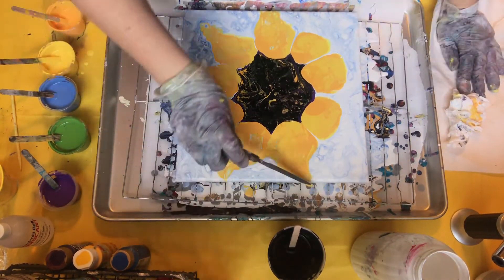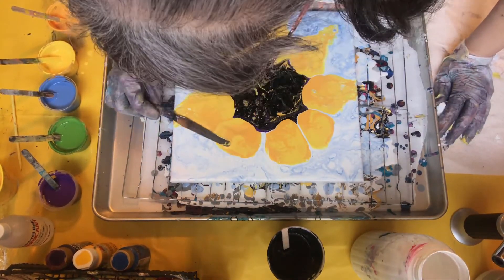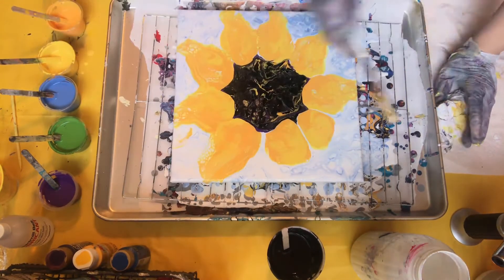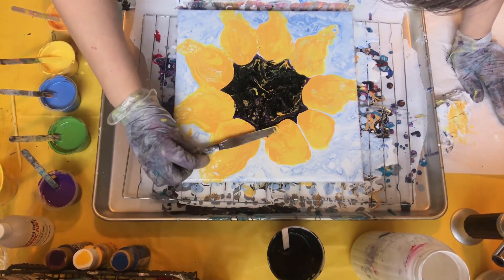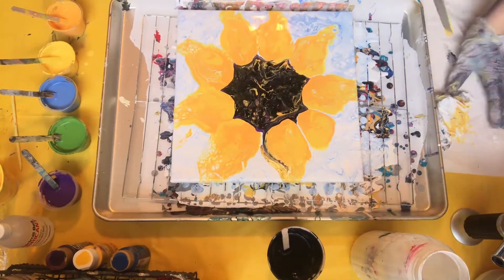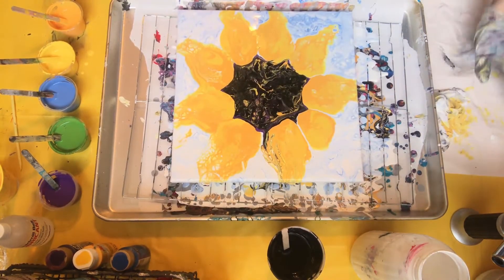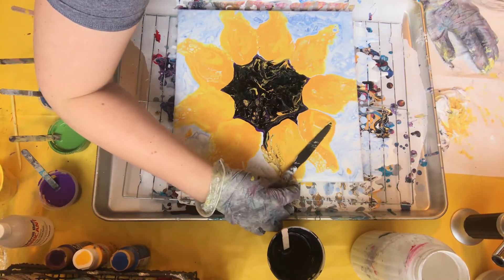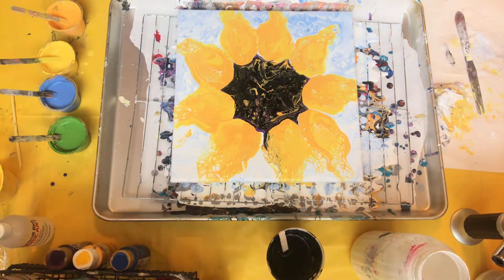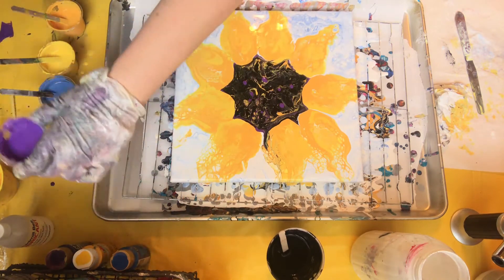At this point I was feeling very confident about this flower. As we go further though, I did struggle a little with knowing exactly when to stop. I was trying to correct things and bring some back to where I wanted them, but sometimes that's not the way you want to go with fluid art — you want to just let it be, even if it isn't perfect. If you go back over too many times you may end up overworking the piece. Some of that yellow is going in places where I don't want it to go, but I'm going to try to make that work with another back row of petals.